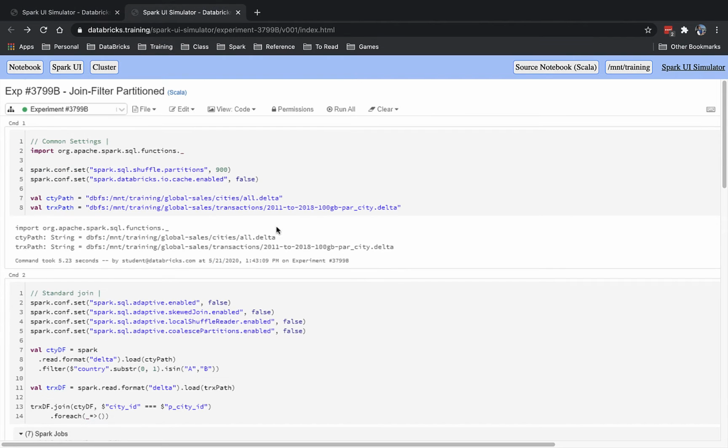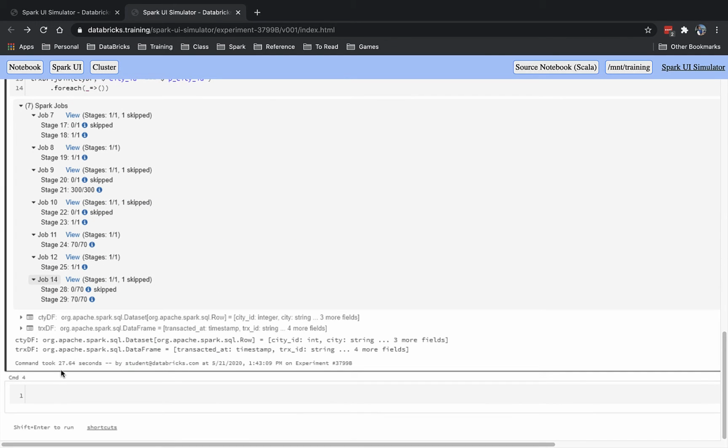When the data is partitioned by city, then I'm first able to query and find all of the cities where the country starts with the letter A or B. And if so, I'm only going to want to read those partitions in the underlying sales data. And in this case, we see that the performance dropped by a factor of 4 to 5, down to under 30 seconds.